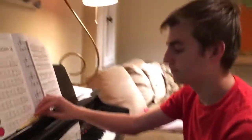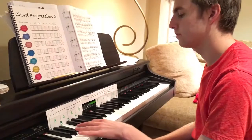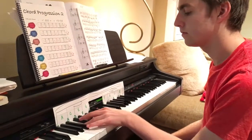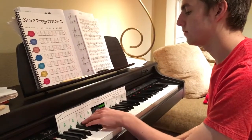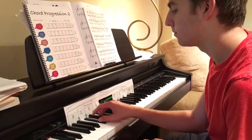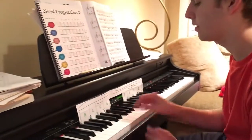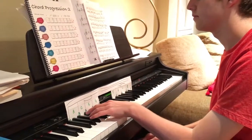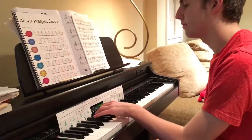One key of B minor. Wait, no. So don't worry about playing all the chords. Just play the red boxes. Oh, so yeah, you got it. Your B minor, and E minor, and F sharp minor. Nice.